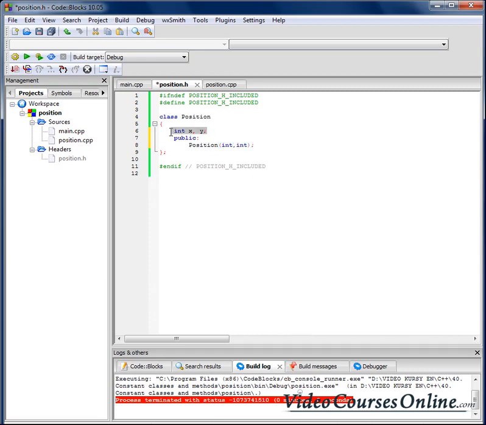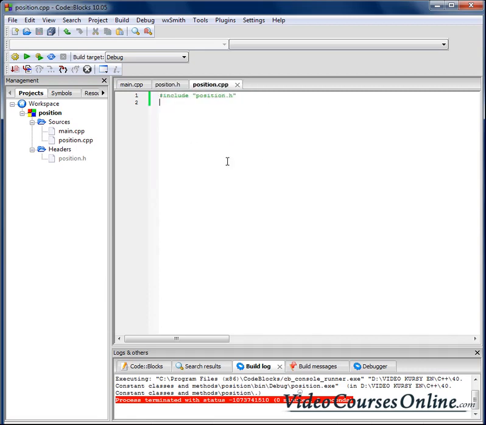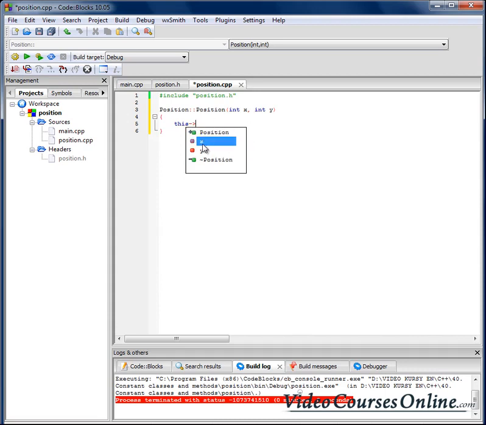because we need to construct the position here, right? And of course we'll create the destructor. And now let's create a definition for these. So Position, and we are taking int x and int y. And now we'll use this address, right, that will help us get to the x that we are working on right now, and we will assign x here.